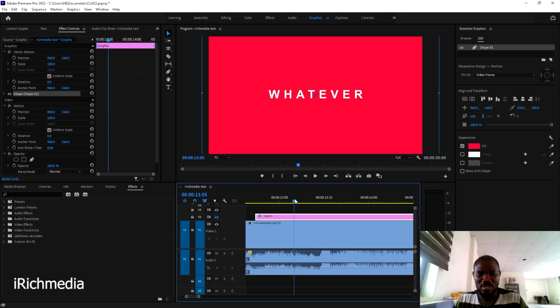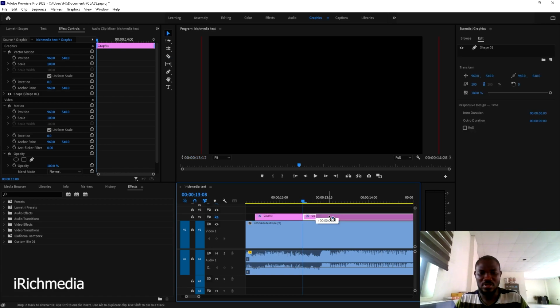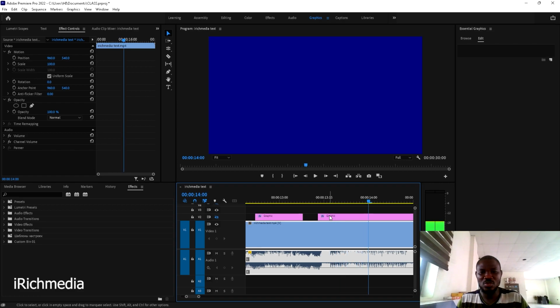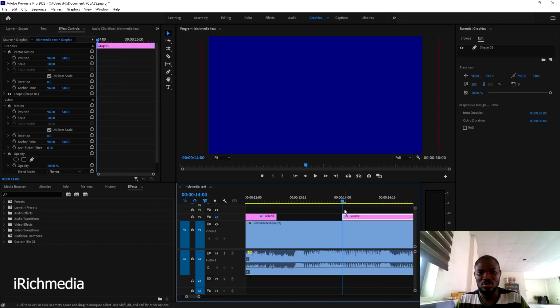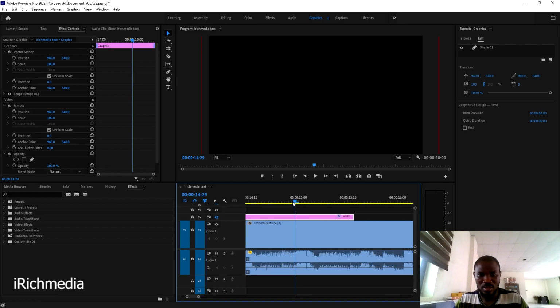Then there's another black. All I need to do is to cut and give it that black space. Let me count how many keyframes. 1, 2, 3, 4, 5, 6, 7, 8, 9, 10, 11, 12, 13, 14, 15, 16, 17, 18, 19, 20, 21, 22. 22 keyframes before it turns, and then we have another black. We have another black space.